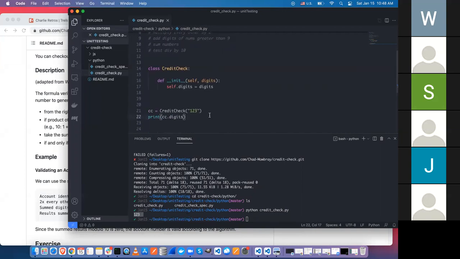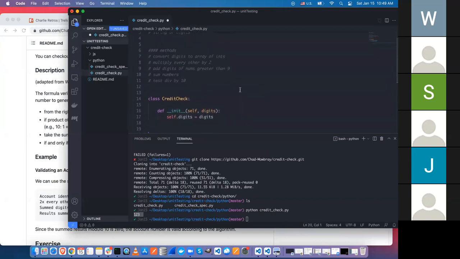But it's still a string, it's not a number. Right. But I'm just doing an intermediate test just to make sure that what we have so far is not obviously broken. So we have a class, we've implemented this init method, and now an instance will have this digits property. Okay. So that's good for now.